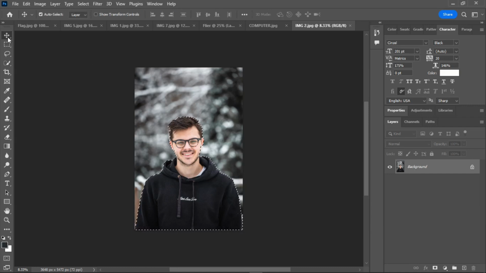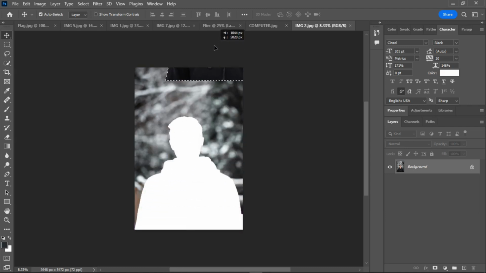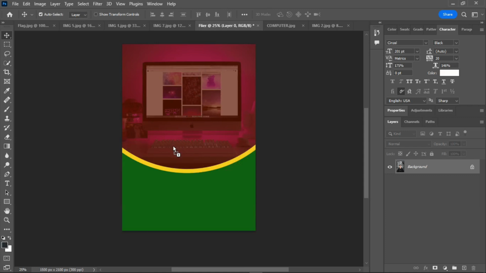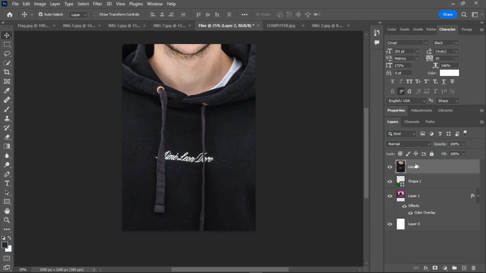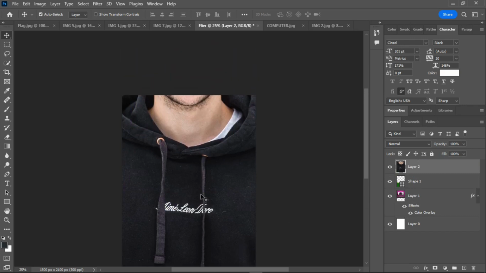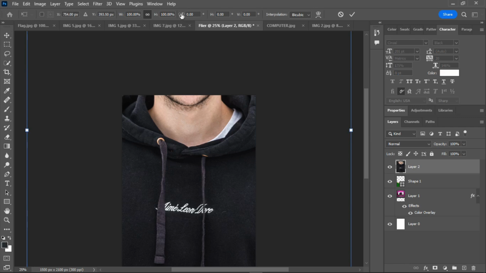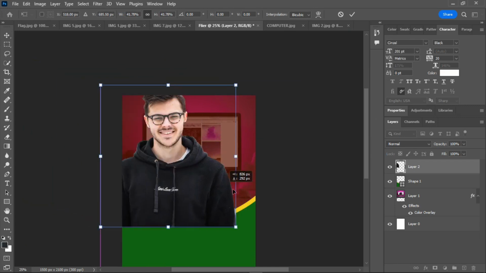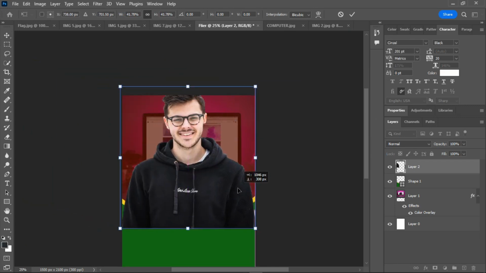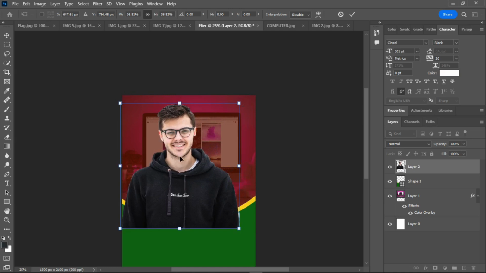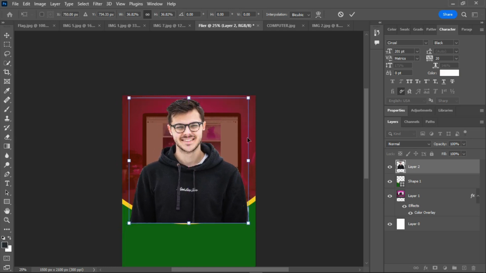Once you're done, then I go to the move tool, and then guys, I go to the flyer here, drag until you reach the flyer, then place your image there, and let's place it at the top. Then guys, let's try to customize. You remember our shortcut to bring the transform tool, Control plus T, then ensure that this link is checked, and then let's drag it down further, and reduce the size further. I think this position is perfect.